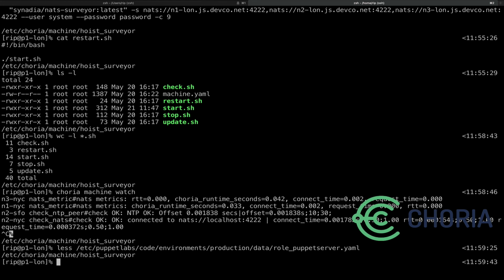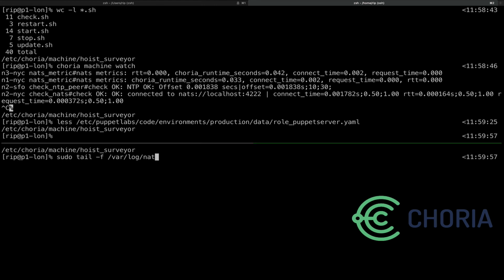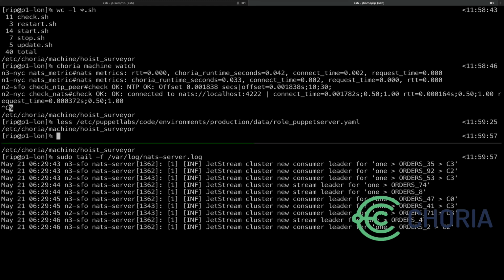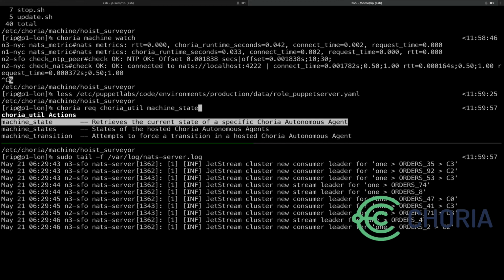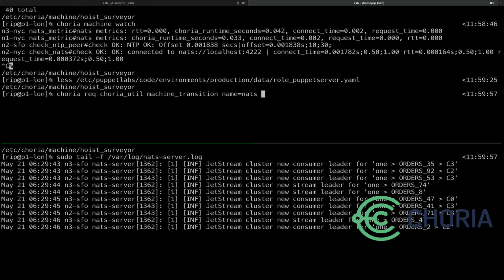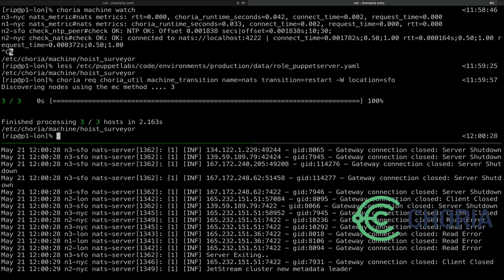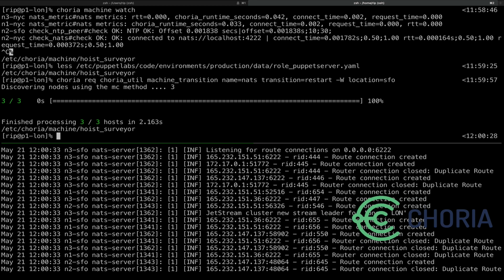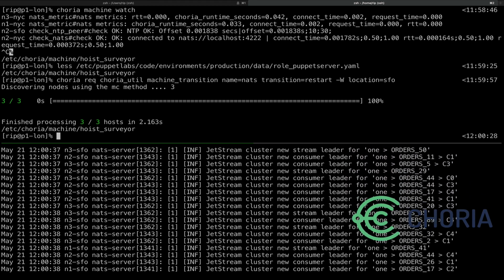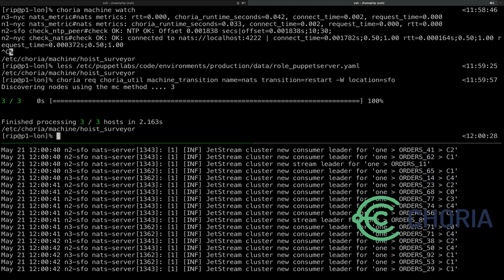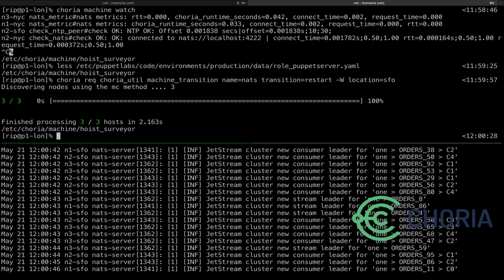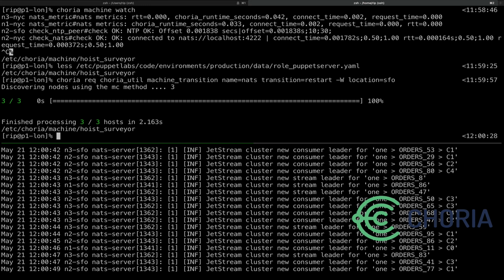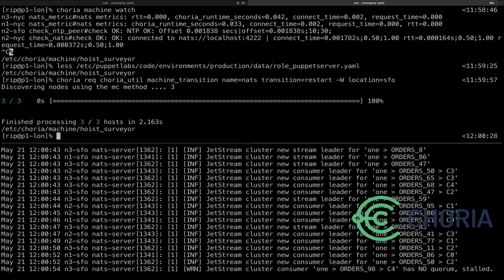And if I do something like this, this is a running NATS cluster, and I can do Choria request machine transition of the NATS container, and the transition we wish to do is a restart of the San Francisco cluster. Choria will do its thing and restart those 3 machines running in San Francisco. And this is a cluster with containers hosted in San Francisco, New York, London, etc. And in general it is kept alive with Choria, but I can interact with it just when I need to, restart it just when I need to, and have a really nice network addressable container management system running across a cluster of machines.